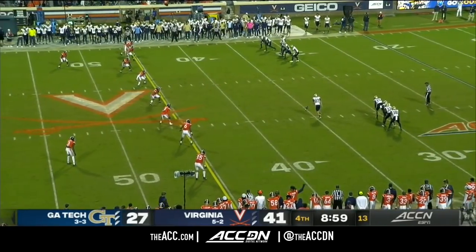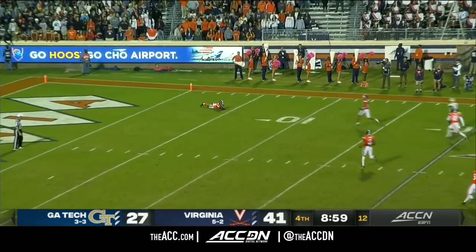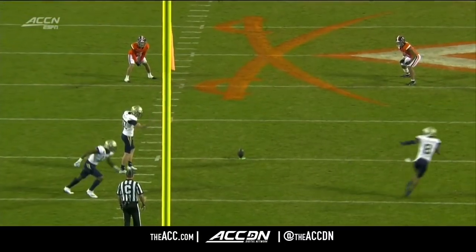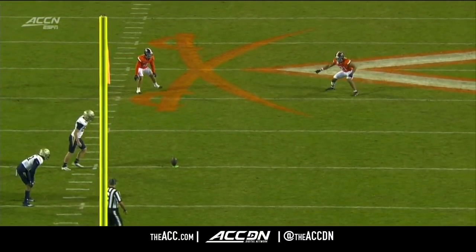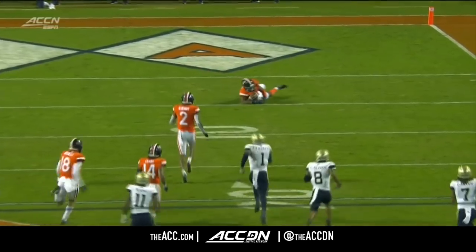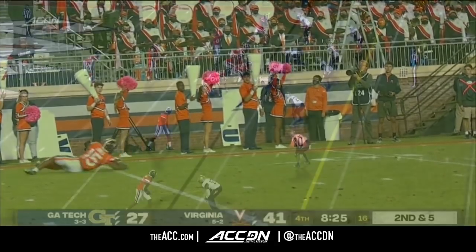So an interesting strategy here by Jeff Collins. They're going to go deep instead. So a little fakery, and down inside the 5-yard line. Listen, that is a great play. After getting that, return team to adjust, you don't just boom it through the end zone. You kick it down there, it dies inside the 10-yard line, and now you've got this Virginia offense that's been hard to stop. Now with their possession starting inside the 5.